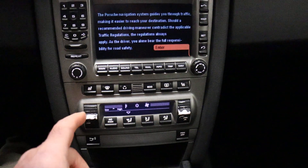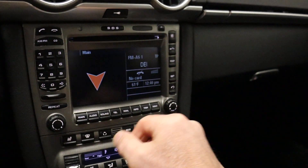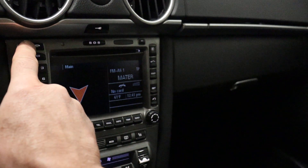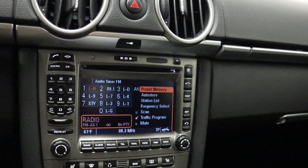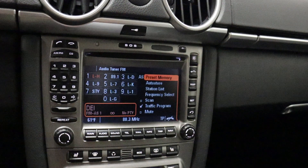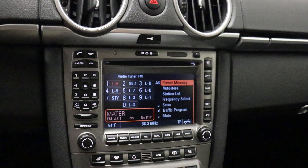You have climate control, heated seats, defrost, and a basic media interface. You have navigation and satellite radio, AM/FM — I don't think you have Bluetooth. It's a really basic interface; the newer generation is totally different. We've had customers that bought these new and didn't even put radios in because they want to listen to the engine — that's the Porsche world for you.